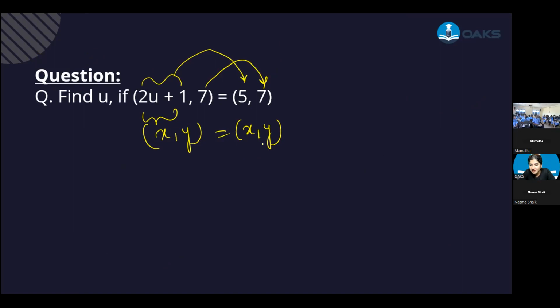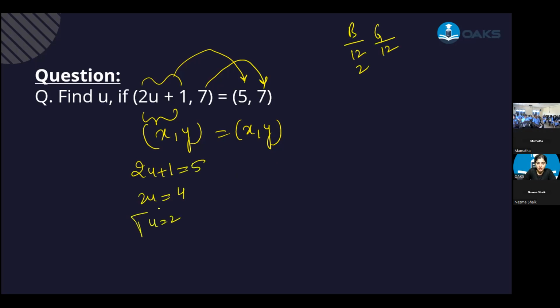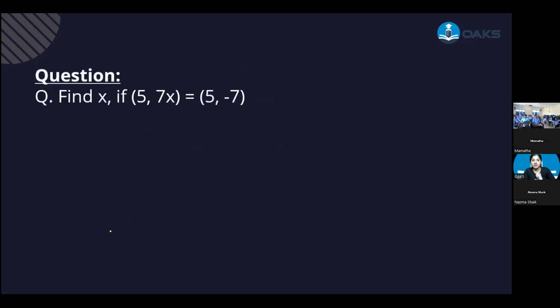Okay. So what's your answer? No, madam. Okay. So boys are getting points. Okay. So 12 plus 2. Now I'll be giving another question. Just wait. So 2u plus 1 is equal to 5. That means 2u is equal to 4. u is equal to 2 is the correct answer. Okay. Now let's move on to the next question. Whosoever will show me their hand and tell me the answer will get the points. Okay. Now this is the next question.